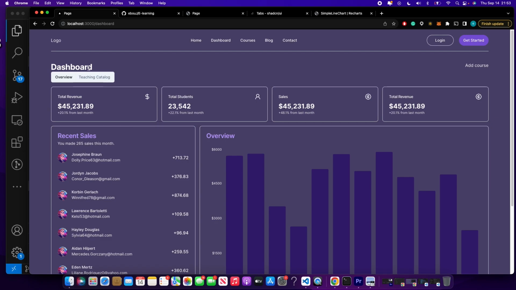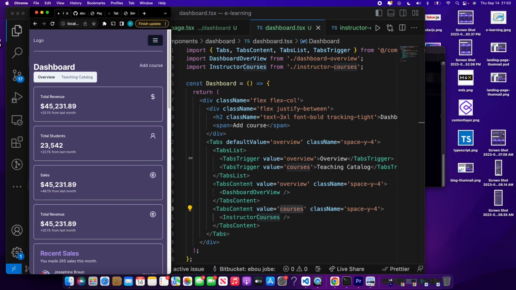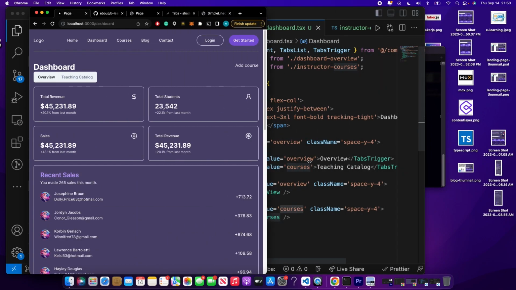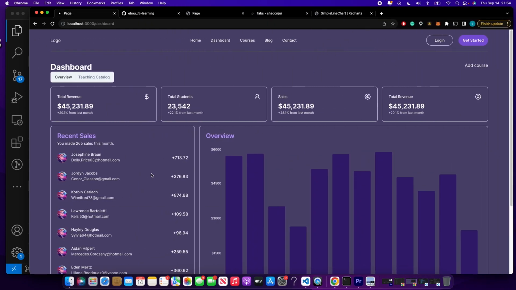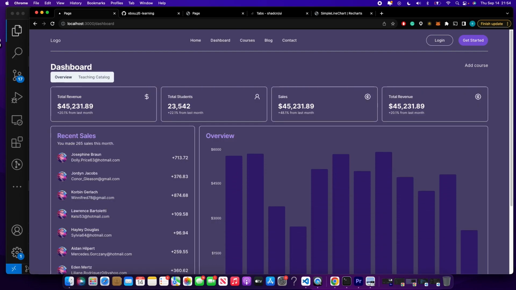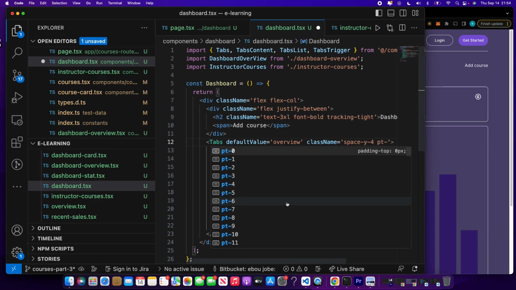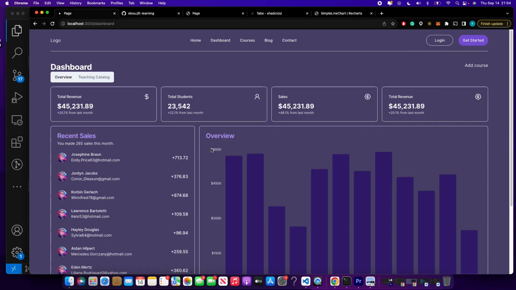We're really getting closer. We do need some padding around here. So let's see if our responsiveness works. Yeah, seems like our responsiveness is also working here. So this part is ready. The other part, the teaching catalog, is also ready. But let me give this some padding between this dashboard and the tab. I didn't like how close it was. So I can do this, let's say p-top of 6. Padding top of 6, so take 6 space from the dashboard.